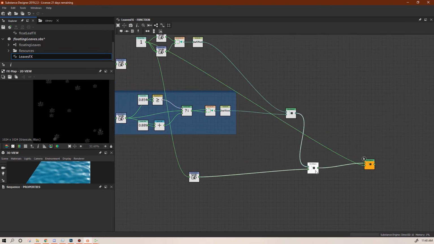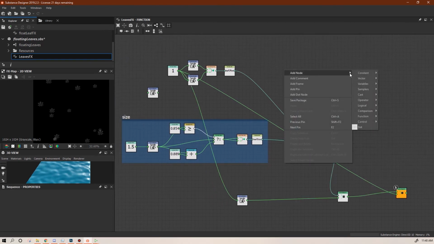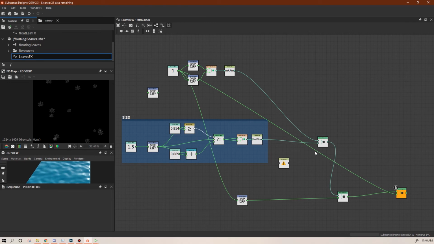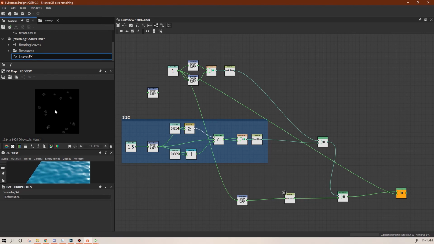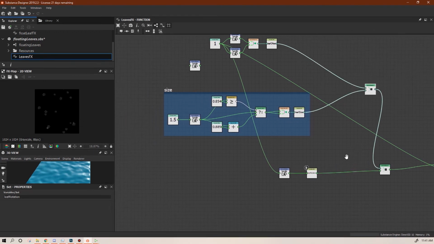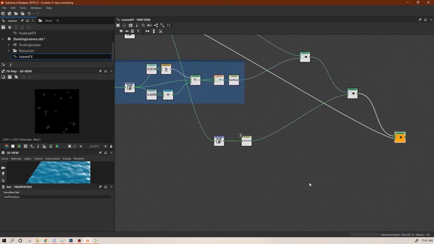Oh, you know what we forgot to do? We forgot to actually send it out. We're missing a node here. So we're going to set that node before we send it out. And this is called leaf rotation. And we spelt it right. We can tell because they've started to rotate. So that's random for us now. So we've got our basic groups set up in here, and now all we have to do is add in our animations, etc.